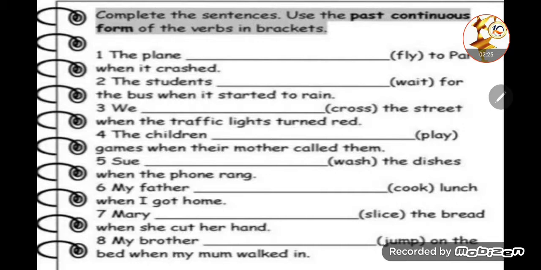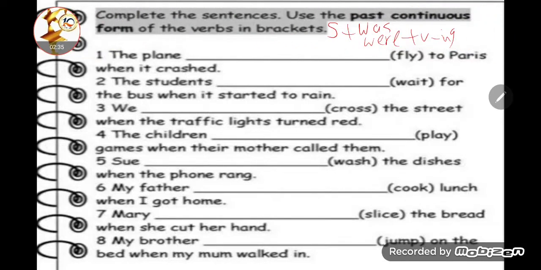Well, past continuous tense, we said that we use subject, was, were, plus verb, ing. And as you remember, I told you that when we use was or were, we depend on what? We depend on the subject. So the subject tell us which auxiliary verb or helping verb I should use. إذا السبجكت هون هو اللي بيحكي لي شو auxiliary verb أو شو الفعل المساعد اللي لازم أستخدمه هل هو was أو were. If the subject is singular شو بستخدم was وإذا كان plural بستخدم were.